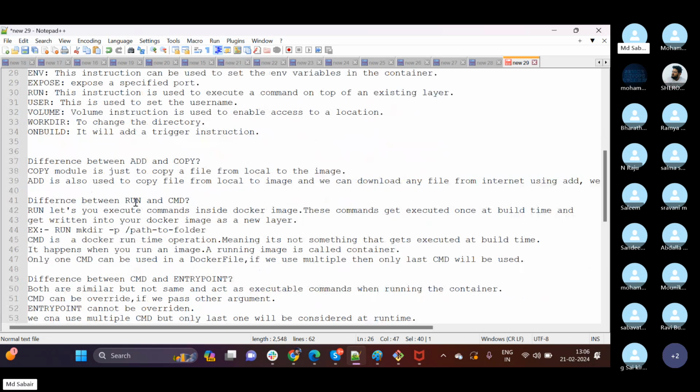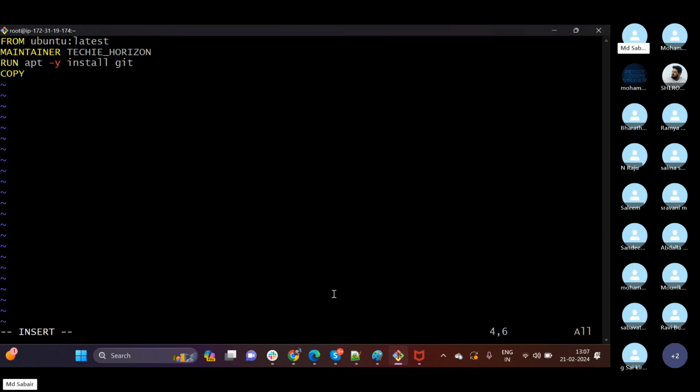RUN and CMD are both executable. Note this point: CMD and ENTRYPOINT are both used at the runtime of the container. These commands get executed when you start your container. That's the reason we are seeing this here.